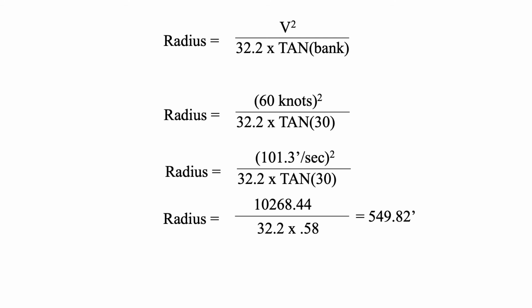That means the total circle is going to be double that, about 1,100 feet across, if we fly in a big circle. If we increase our speed to 90 knots and keep the bank the same and do all the math, the radius of turn bumps up clear to 1,237 feet. So increasing from 60 to 90 knots had a very big effect on the radius. In fact, to get the radius back down to what it was before, we're going to have to increase our bank way up to 50 degrees of bank in order to get that down close to what it was before.